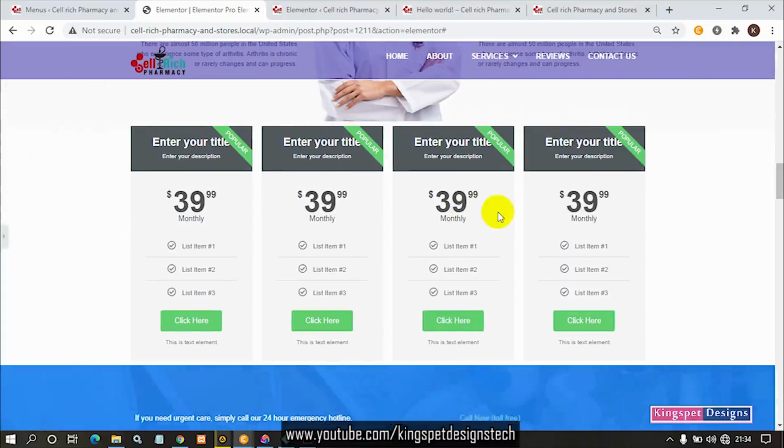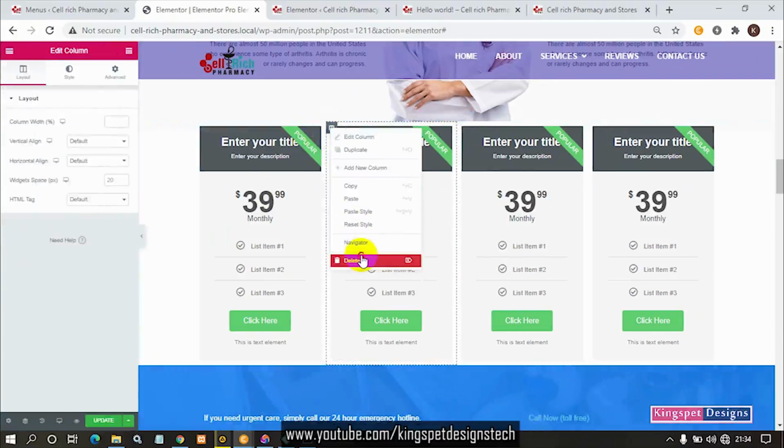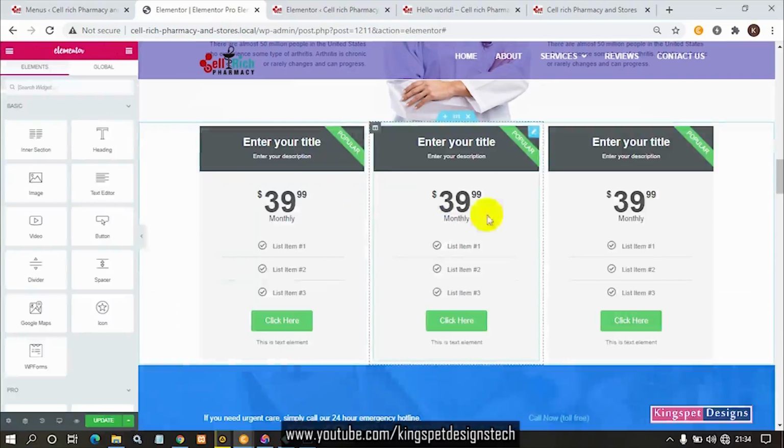So this is how it's going to look. But I can decide to stretch it and maybe shift it to the other side. But I'm going to remove one. Let's just make use of 3 and see. So now I'm going to remove one of them so that I'll have enough space. Then I'm going to work on one of them, and after I'm okay with the way it is, I'm going to duplicate it into the rest of them, then change a few things on them. So that is what I'm going to do now.